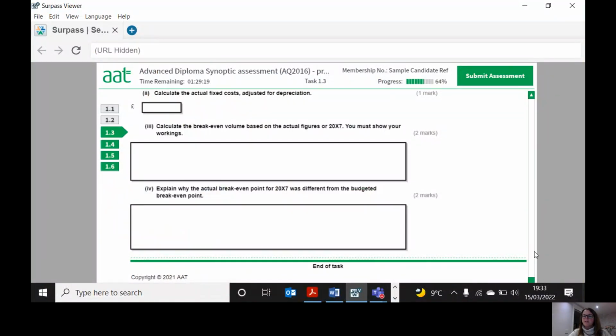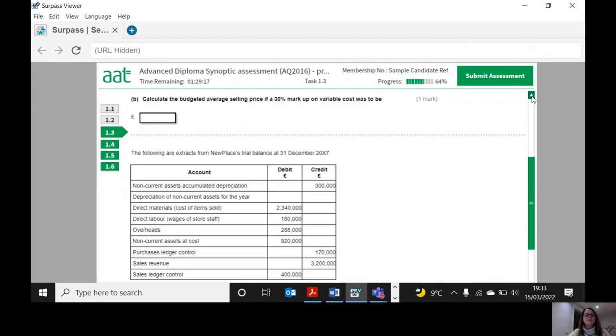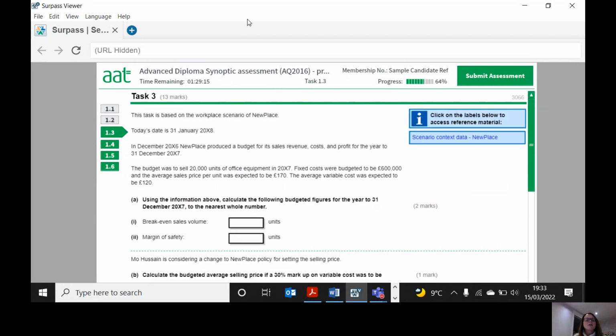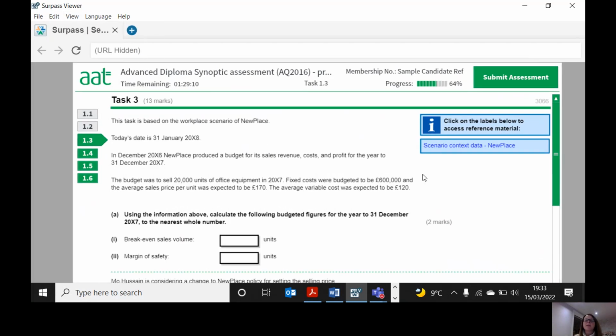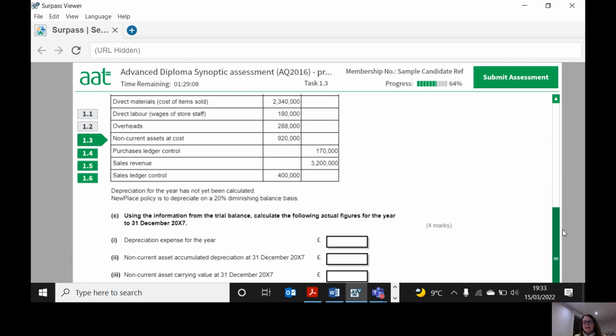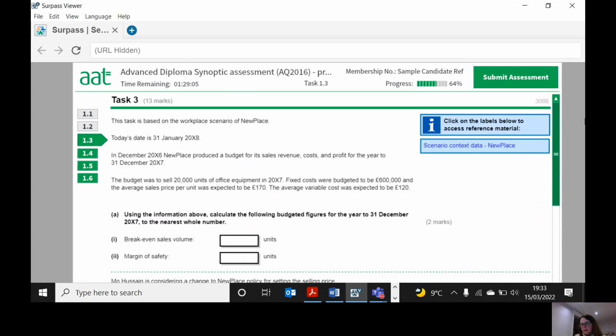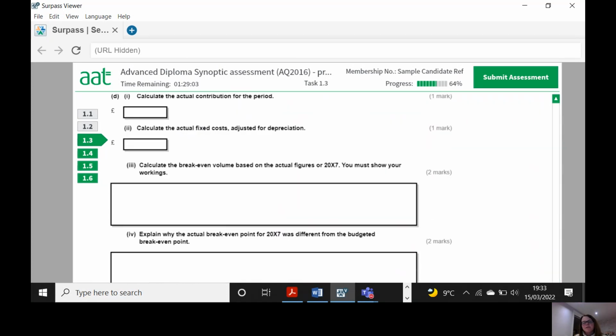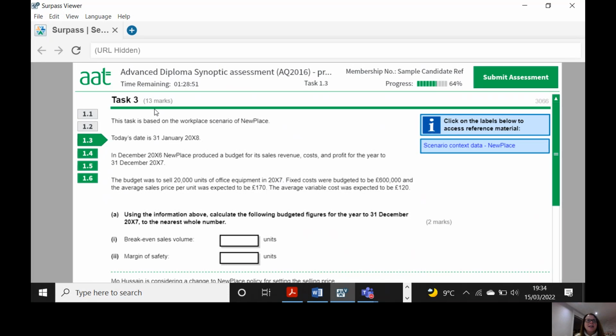Okay, so this video is going through task 3 on the second AAT sample assessment for advanced synoptic. This one is, again, mainly computer marked, but there's a little bit of writing at the end. And although it's a calculate, it's freestyle, so it will be human marked. So 4 marks altogether here will be marked by a human out of 13. So what's that, about a 2/3, 1/3 split roughly.